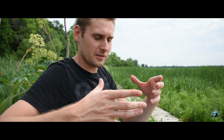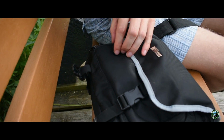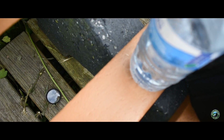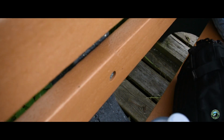So, I have a problem with one of my UV filters. It fits on my big lens, the 55 to 200 millimeter lens. I have the 18 to 55 on the camera now, and for the life of me, I can't get it to work, even though it's supposed to be the same size. I've dropped this UV lens twice, and it has not fallen through the giant cracks beneath us. I don't think I can risk doing it a third time. I think I've been pretty lucky with not losing it twice, because I did lose the other one that I had.